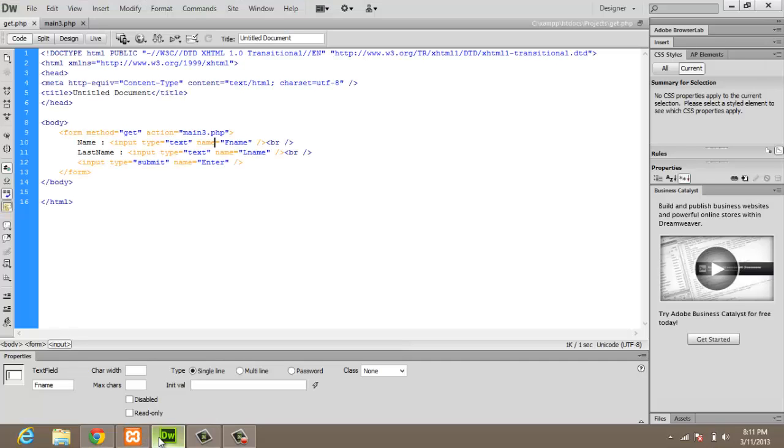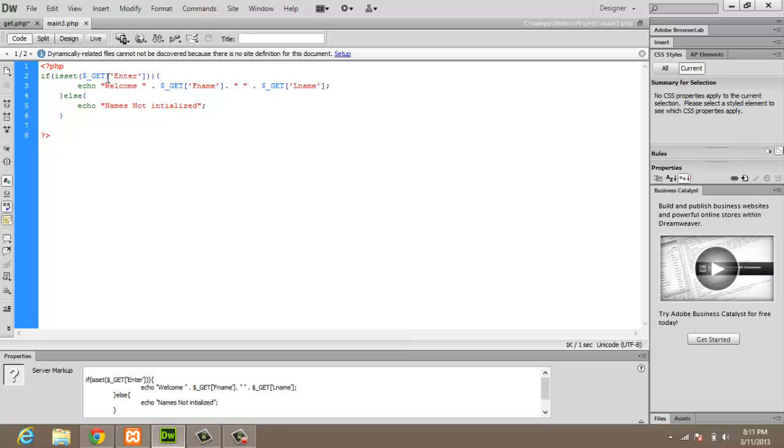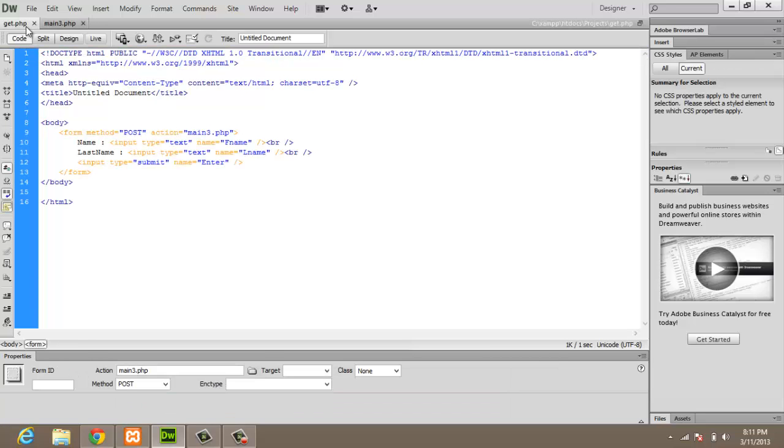Right now we just saw the GET method. Now we will look at the POST method, and there is not much difference between POST and GET. I just have to change this $_GET to $_POST. But the difference is in the URL and in the passing of the variables. In the POST method you can pass a large amount of variables, whereas in the GET method you are restricted to some amount. You cannot pass more than some amount in the URL in the GET method.